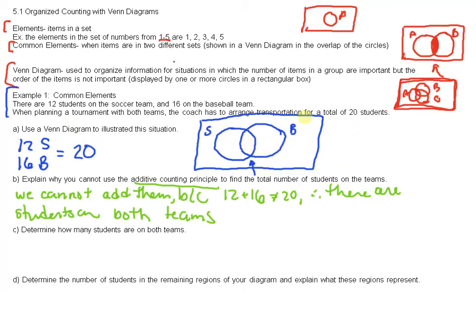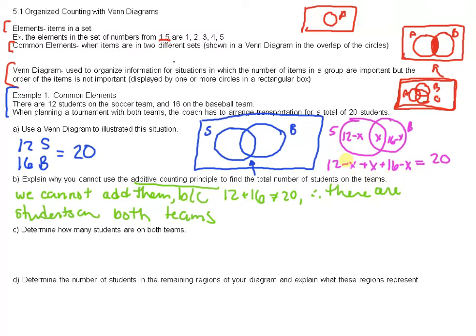Okay, so we are going to have some number. I'm going to show you this algebraically. Let me get some purple. I'm just going to do it on the side, and then I'll keep this box here for the copy. We're going to have some number, let's call it X. For soccer, there are going to be 12 students minus however many students are on both teams. And for baseball, there are going to be 16 students minus however many students are on both teams. Again, that intersection right there. So we know that 12 minus X plus 16 minus X is all going to add up to 20. There are only going to be 20 elements in this set.